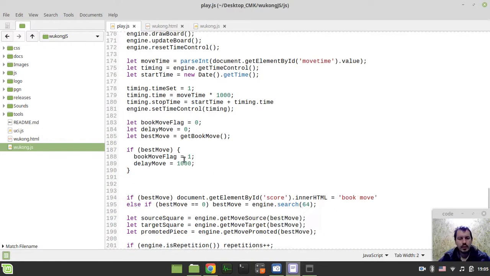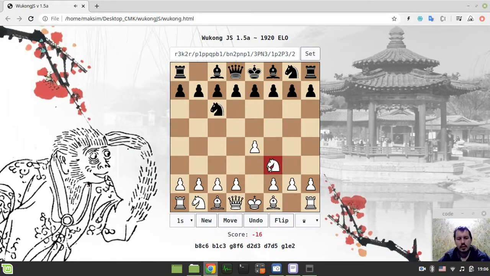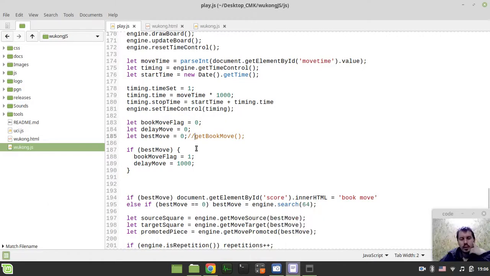So I think if I just, even if I try to get rid of this one, or to be exact, like this, it now would be calculating from scratch, and the highlighting is now fine. So I have no idea what's getting so horribly wrong with the highlighting if I'm going for a book move.